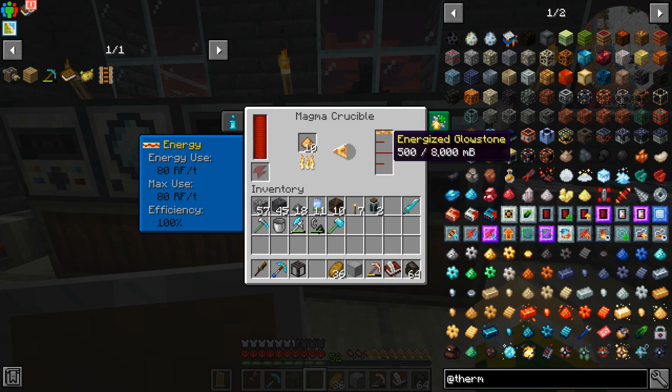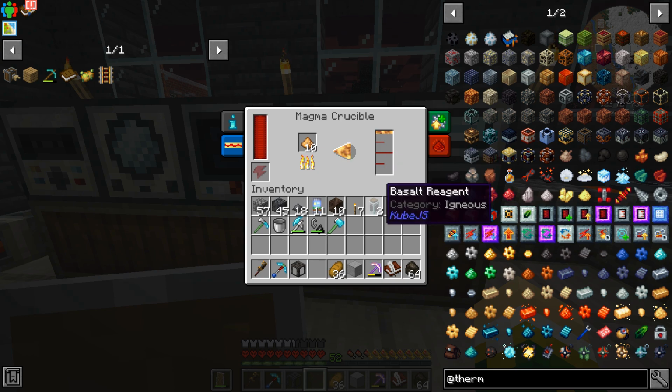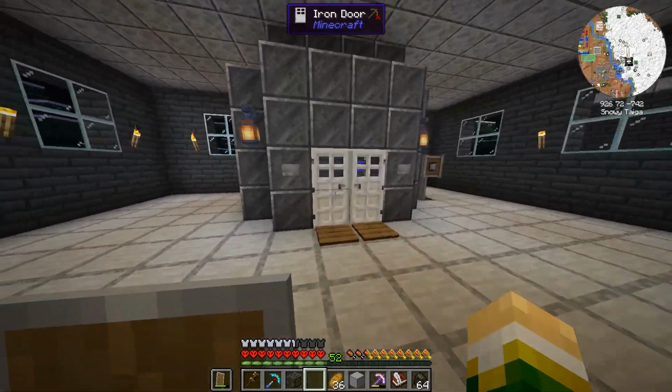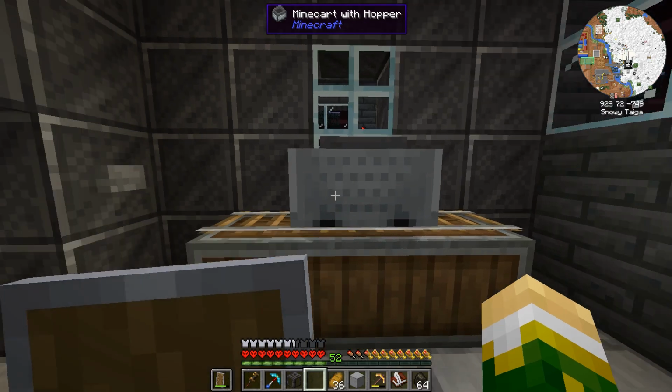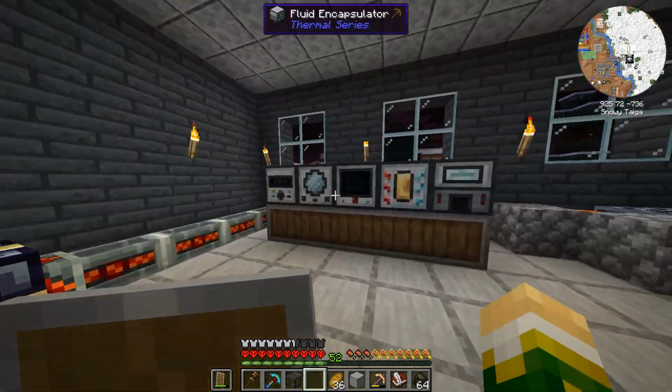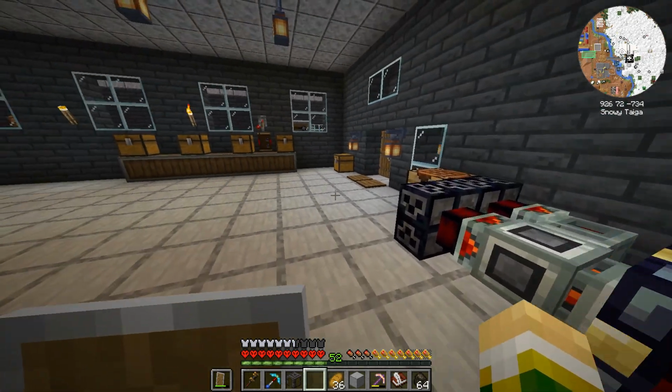Alright, well, let's get one done so that we can just try this, because we're not going to be able to sit here and wait for all of them. But what we can do is throw in just what we have here. Granite, granite, basalt, basalt. Throw in the last one and see what happens. Actually, we get nuggets from this, don't we? So it's actually not that bad. Just takes forever.